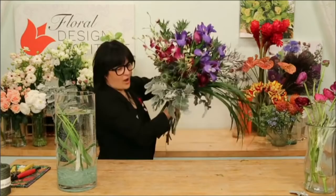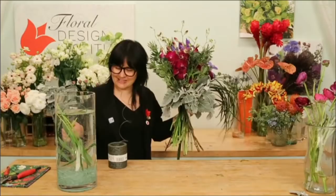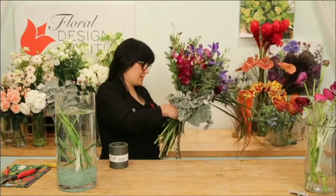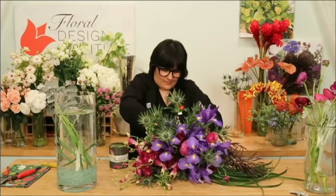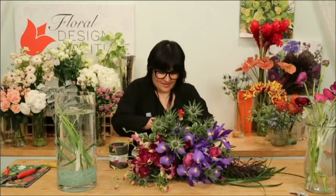Ladies and gentlemen, are you ready? I can do this. All right, so just taking some bind wire. I'm gonna try to go at least two times around to make sure it's really, really snug. I'm actually going to put this on the table because it's as big as I am. It's painful. I always say this every time I make a hand tie. I always end up making it super jumbo and I'm like, this hurts really, really bad. I have to stop. Okay.